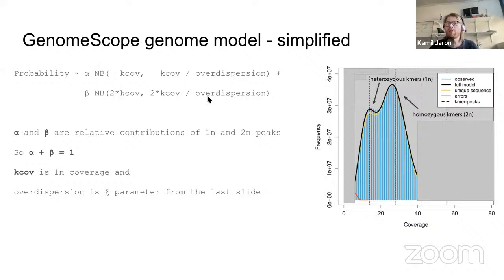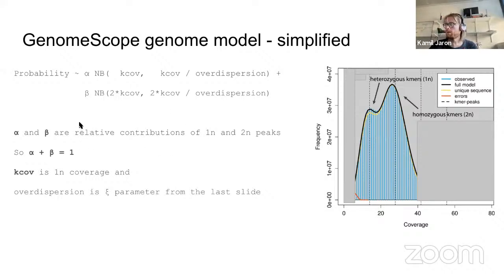And we use the same trick for the overdispersion. Instead of keeping it a single constant parameter, which would force every distribution to have the same overdispersion, we scale it with coverage and divide it by the overdispersion. If you formulate it like this, it naturally takes care of the phenomenon we showed earlier: the higher the coverage, the wider the distribution gets. So this is just a very cheeky way to formulate the model to keep only very few parameters while actually fitting a relatively complex thing.